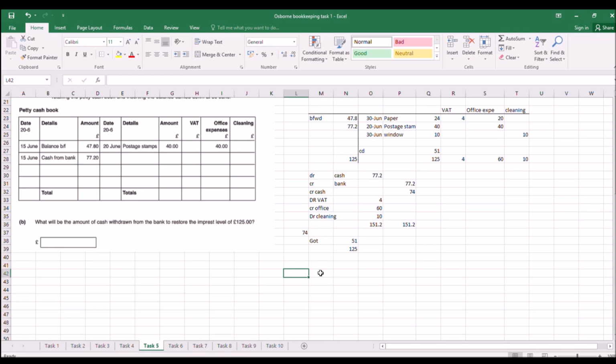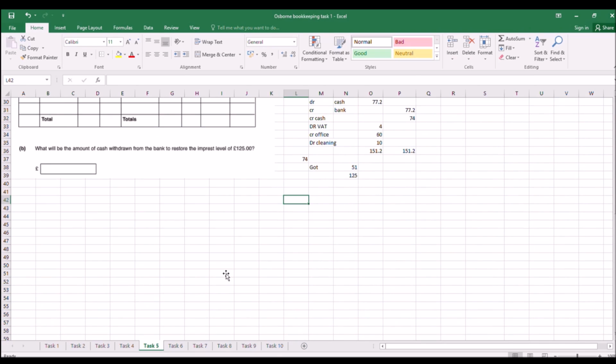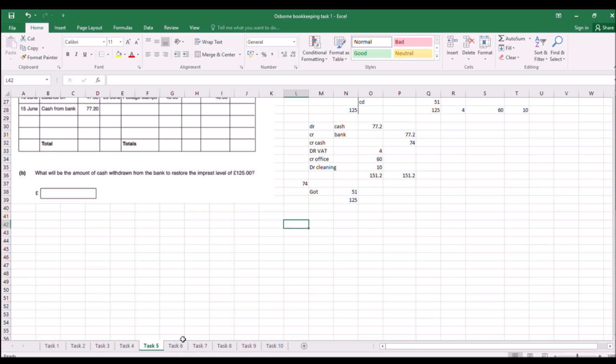Because basically what we're saying is the person who's controlling petty cash always has to have £125 in it. In case there's a flurry of people coming in and wanting petty cash, we set it at a position that's not too high so we don't get robbed. But at the same time, it's got to be a reasonable amount, otherwise people come in asking for petty cash and we haven't got it available, and they get a little bit upset. So that's our task number 5 done.